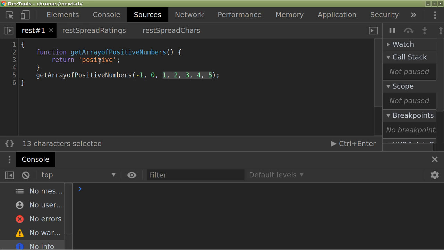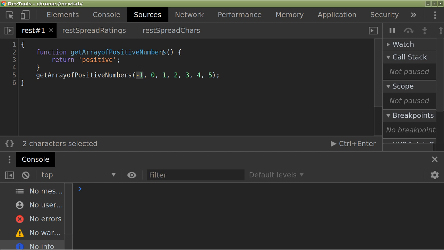Before we return the positive ones, how would we just return, let's say, -1? No points for this, just a bit of participation if we could. The points will come later. So how would I use this function to just return this first argument here, -1? Any ideas? Start me off, someone.